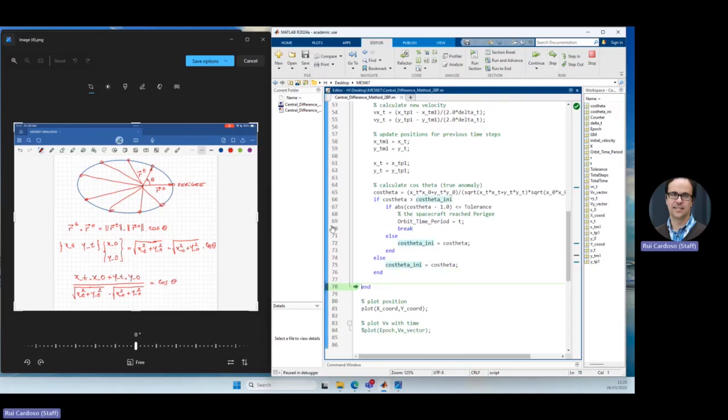So what you can do is put a breakpoint here and click continue. If it gets inside this if, it should stop at this breakpoint, right? Oh, it did.